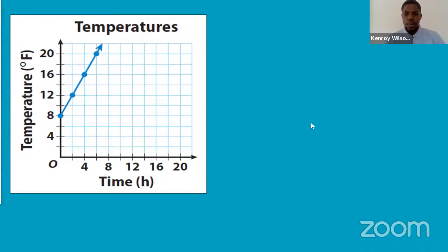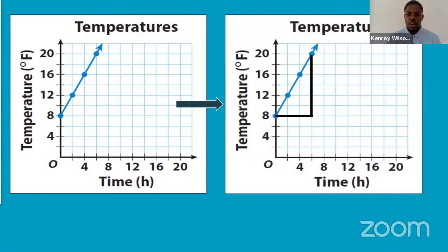We generally think that gradient speaks to that vertical difference, or the rise, as you might know it, as it is being compared to the run, or that horizontal difference, as we might know it. So here we are seeing the time here and the temperature here, and we're recognizing that there are some changes that took place.